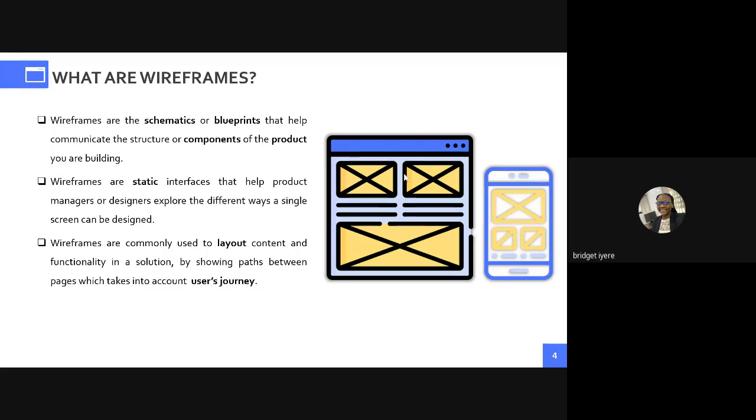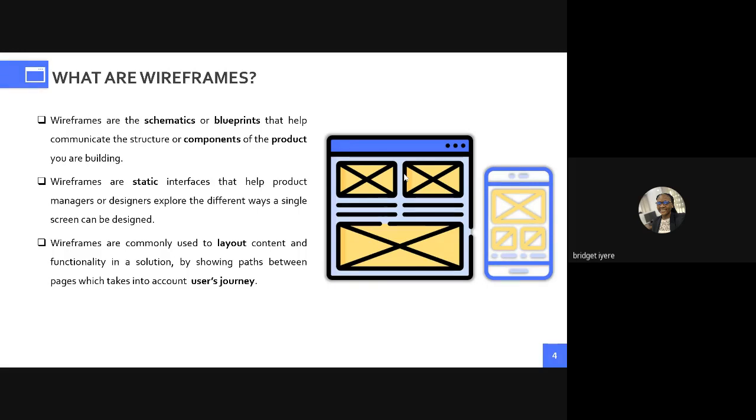So it helps you to visualize and ask, should my users be seeing this kind of information at this particular point in time, on this particular page or screen? It helps you to iterate faster and also brainstorm with your team to say, this is the perfect place to put this button. Should we put a logout button at this particular point of the screen? Should we not put it? Should we put a profile icon here? So it's basically just components.